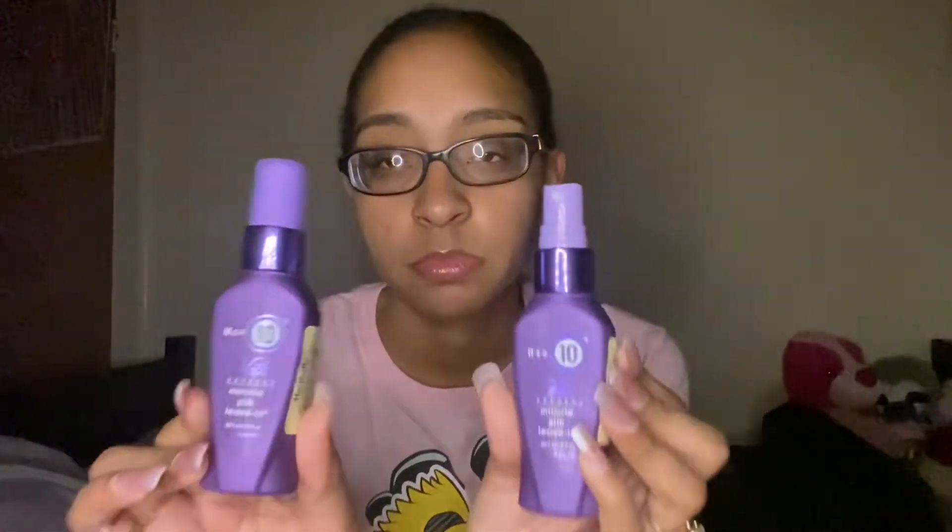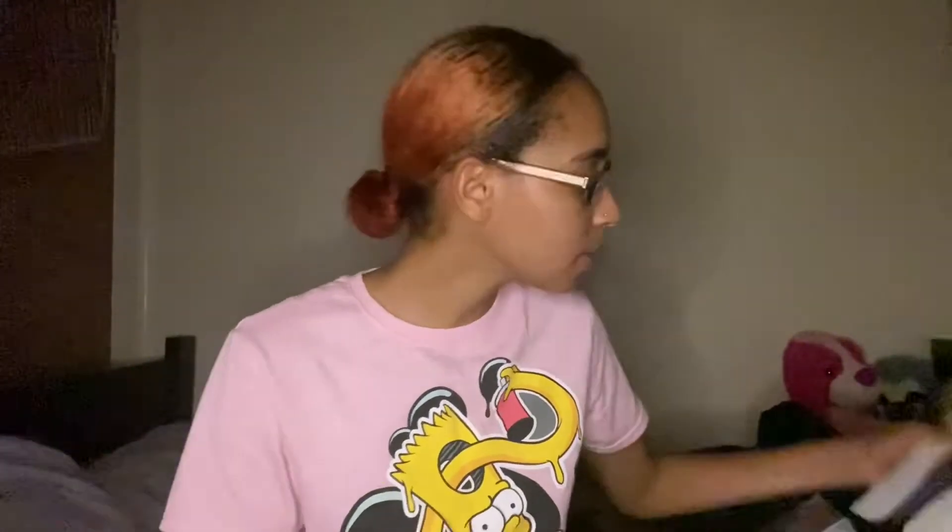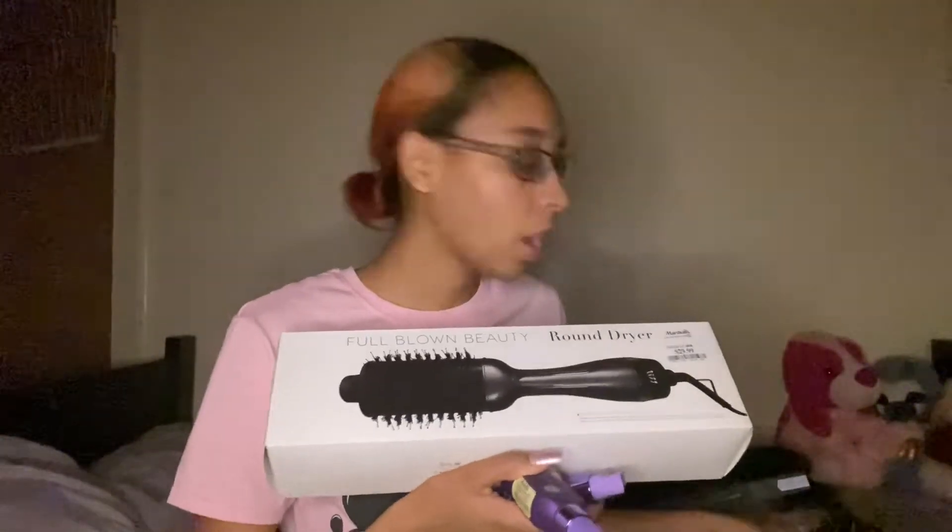People are saying this brand is good — it's called It's a 10. These little bottles were $7.99 each. It better work! I go to the hair salon and after they wash my hair before they put the rollers on they spray this on my hair, so I'm trying to give myself a whole at-home washing set — I got the round dryer, the rollers, and two of these. I probably should have just bought one to test it out but I don't want to run out if I like it.